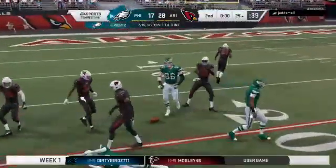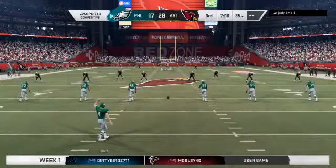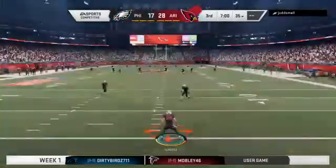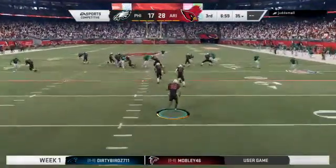But how will the head coach and his staff approach halftime? Will it be angry? Will it be clinical? Will they be calm? Will they just let it all out? Who knows? I'd love to be a fly on the wall for this one, though. We'll see if week one fatigue becomes any kind of a factor as we are back underway in the second half. This will be taken in at the 1.